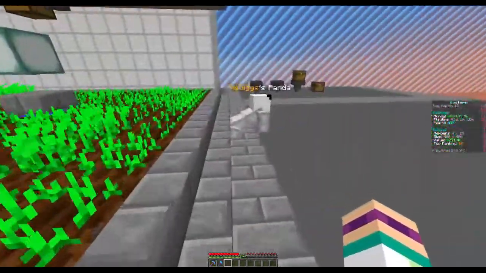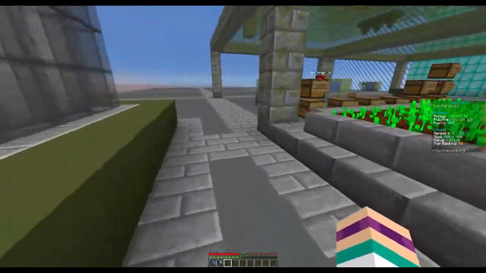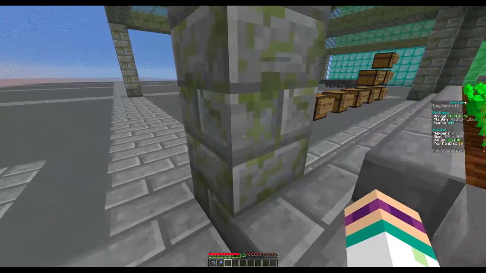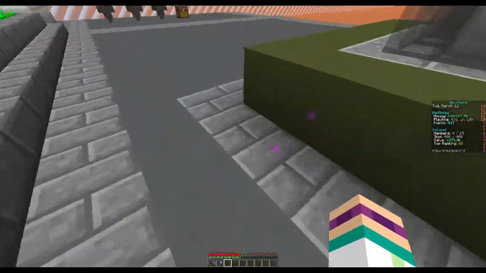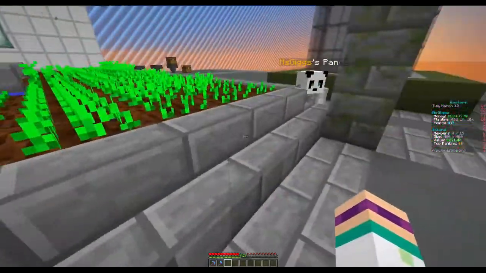So over this way I have things set up with some chests and bits and pieces in order for us to test. That's what he does. So he's a bit of a nuisance.